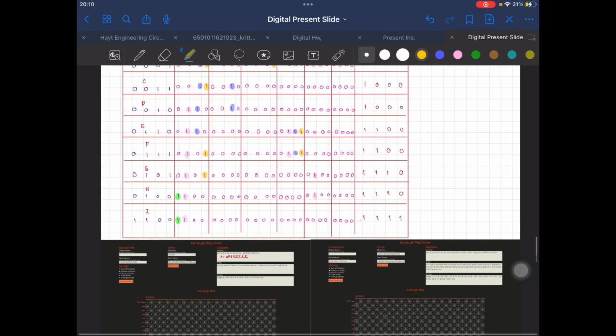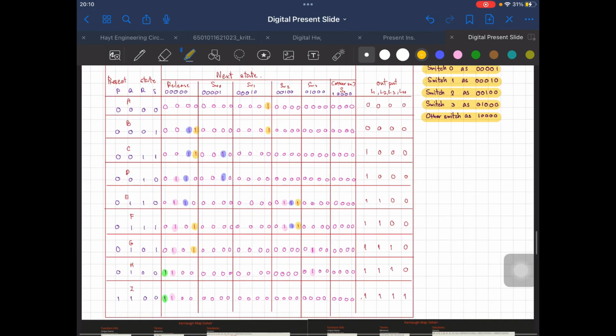Okay, let's go to the next. Our third K-map is R, which contains this, and this, and the last is this.